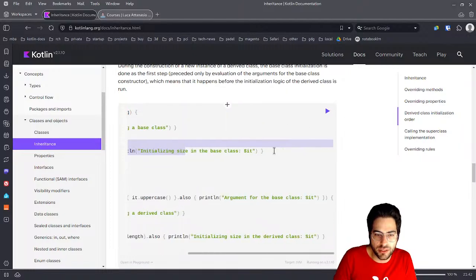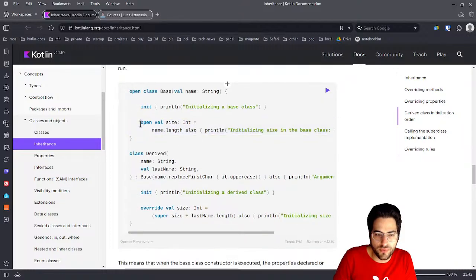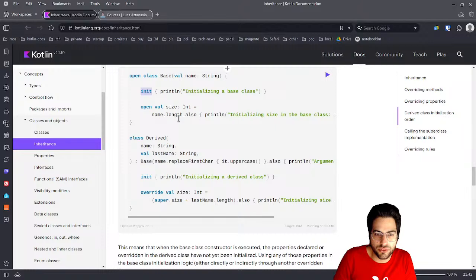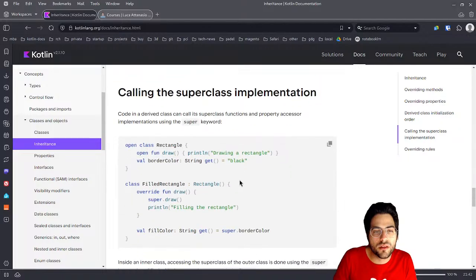So as you see here, you should avoid using open members inside our constructor, like our initialization block or constructor, because this could lead to side effects, because you are maybe overriding the members inside the derived class, and then you are using them inside the constructor.